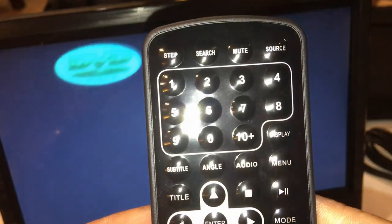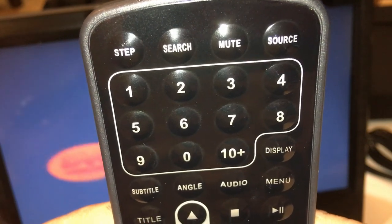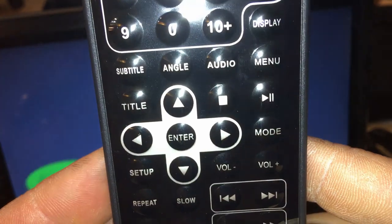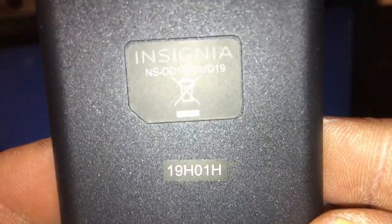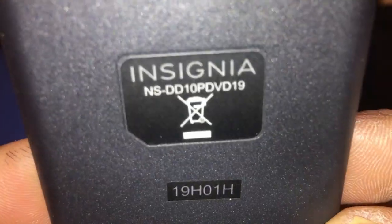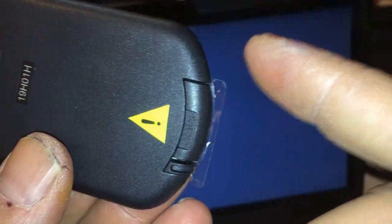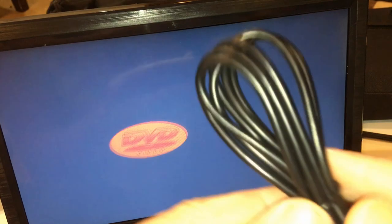This is one of the remote controls. They're both the same. This is to pull it out. I'm not sure if I'm going to keep it, so I'm going to wait. I'm teeter-tottering, but I think I might keep it.